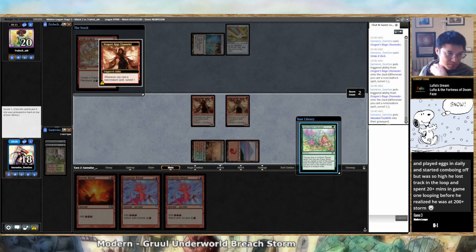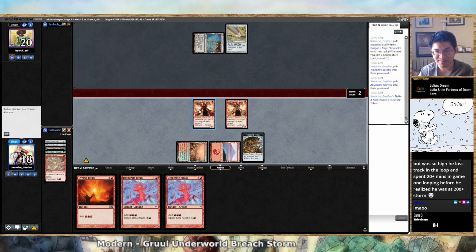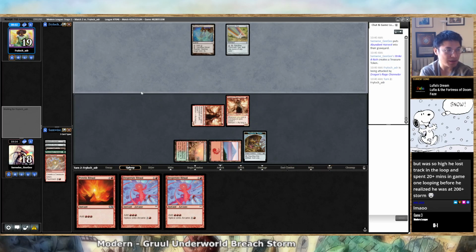Do I want that? Don't think so. Plus 200 storm. Actually, maybe I did want that. Huh. Oh, well, too late now.